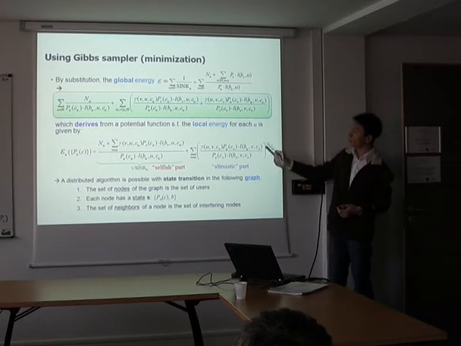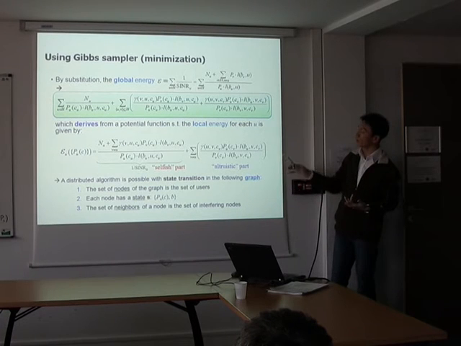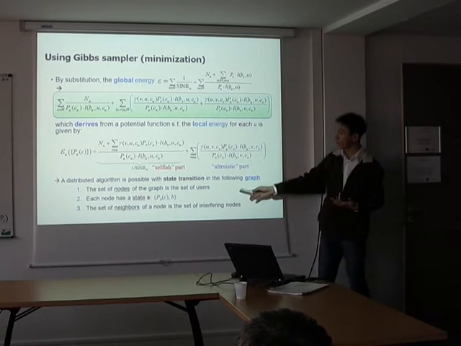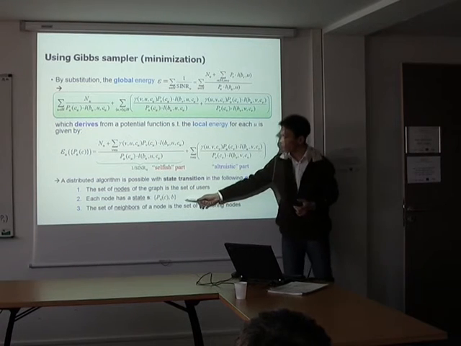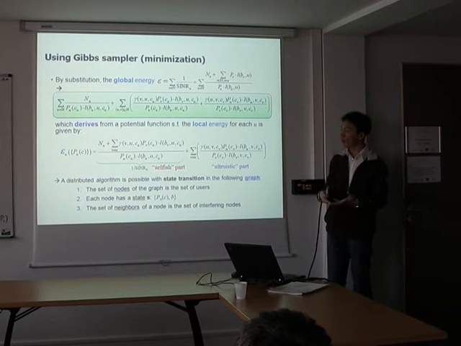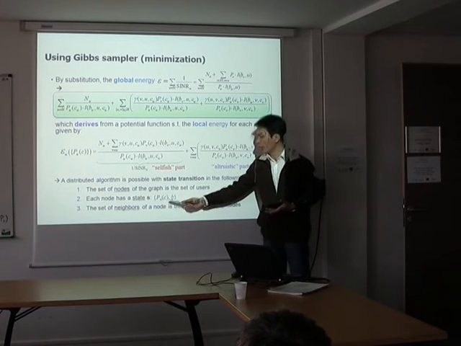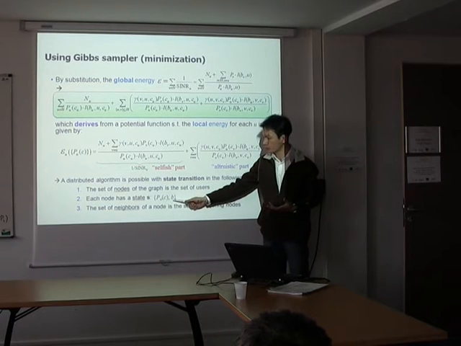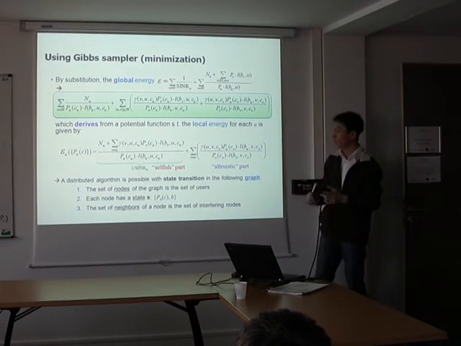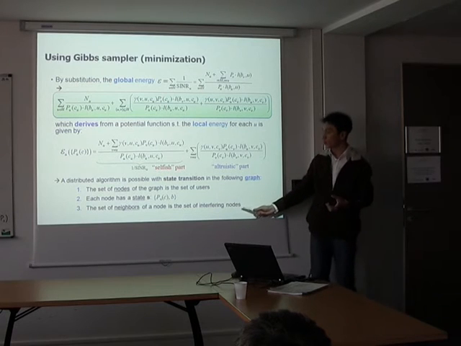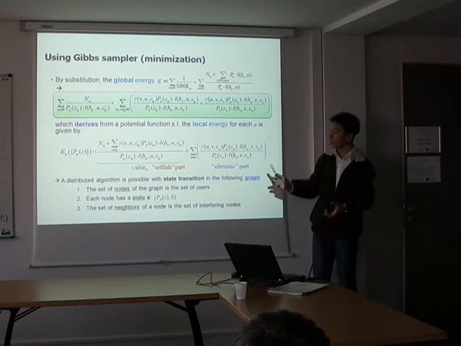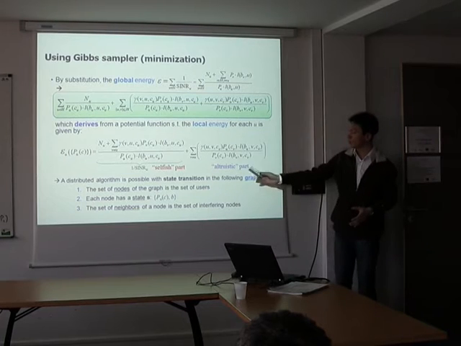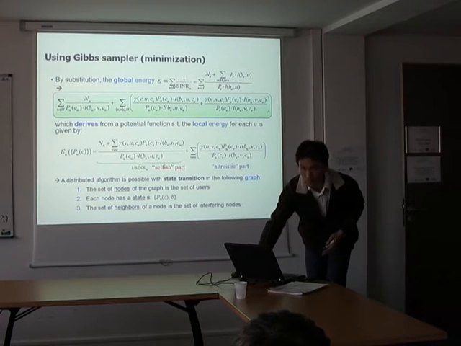And with this notation, we can represent the network in terms of a graph. In this graph, the node is the user, so for each U or V. For each node you have the state, which is the power in that channel and which base station you are going to attach to. And the edge of the graph is the neighborhood of the two nodes. So if the transmission of one node will interfere with the other, then you will have an edge between the two. So this is the graph representing this network.